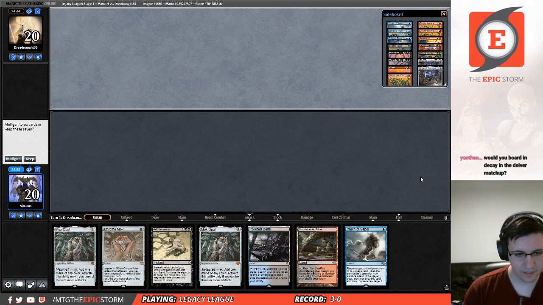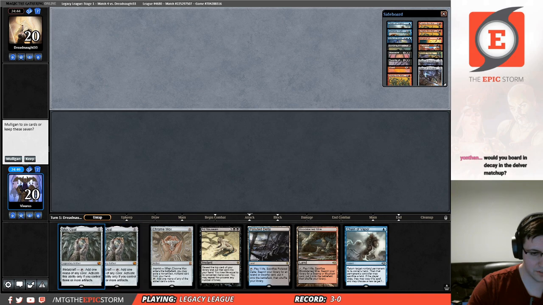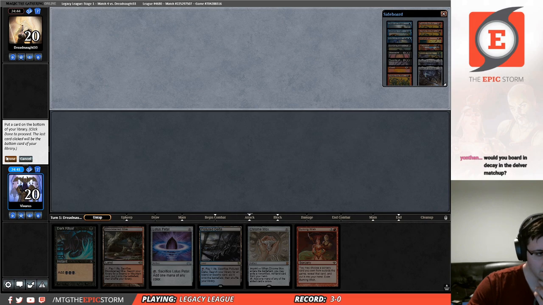Ugh. So this is one of the reasons why we went down to 3 Mox Opals, because you just get these double Mox Opal draws. This hand kind of doesn't do anything, so I'm gonna send it back. Meanwhile, this hand does much more. We're gonna keep this one with Digichrome Mox, and we're on the draw.